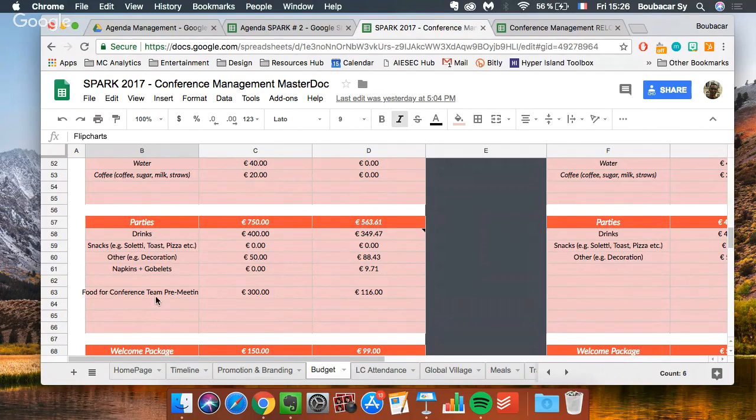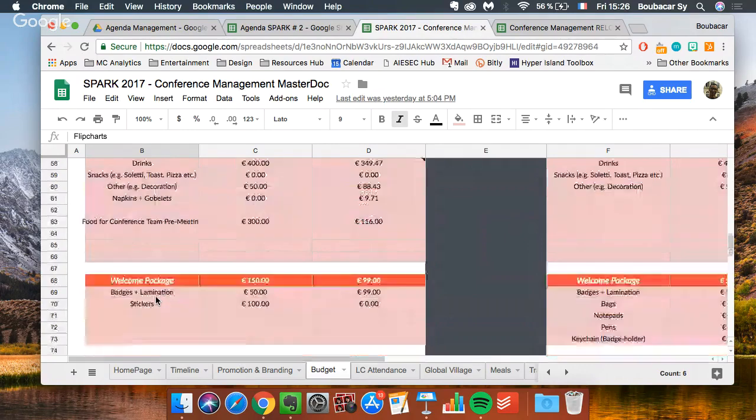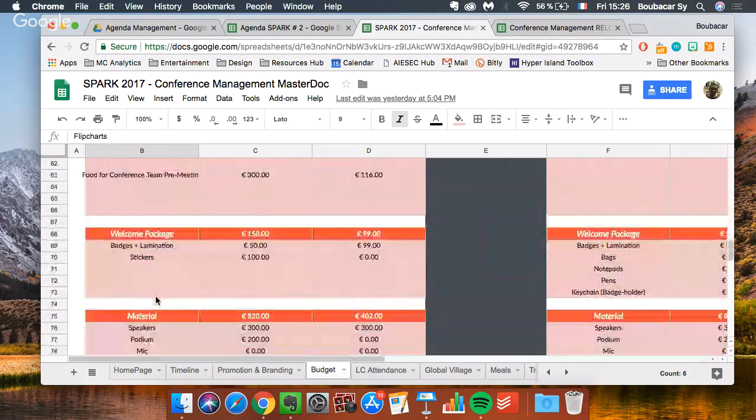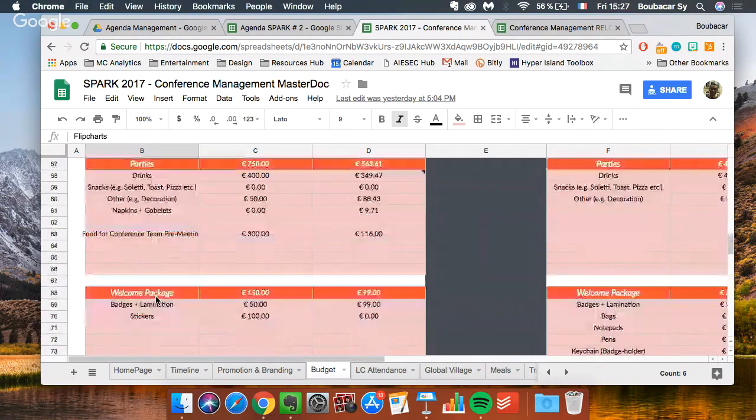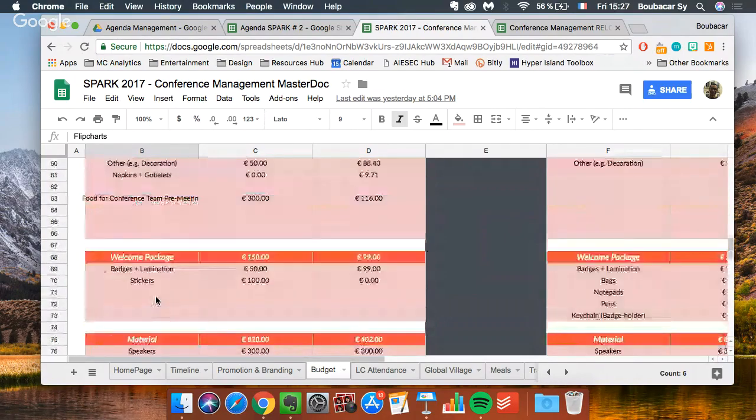And then we paid for a dinner at the pre-meeting. That was an extra we wanted to do. When we saw that we were good on budget, we thought we could pay for dinner for the FACIs the day before. You don't have to do this. They had the t-shirts already, but we still paid for them. It's a small, nice sign, but if you don't have money, you don't do it. You don't pay for t-shirts? No, the delegates should.